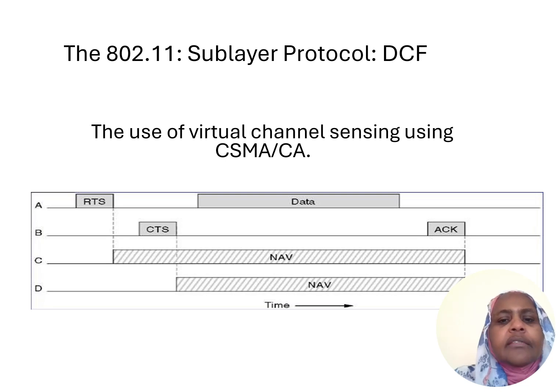For DCF, we can see that the station can send a request to send and get a clear to send. And the stations that are waiting can have both physical sensing of the medium and virtual sensing of the medium using what is known as the network allocation vector. The network allocation vector will be set for the time needed for sending the frame and getting the acknowledgement, even if the acknowledgement was not sensed. So here, C will sense the request to send, and it sets its network allocation vector until the acknowledgement is expected. D sensed the clear to send, and it also sets its network allocation vector until the acknowledgement is expected.